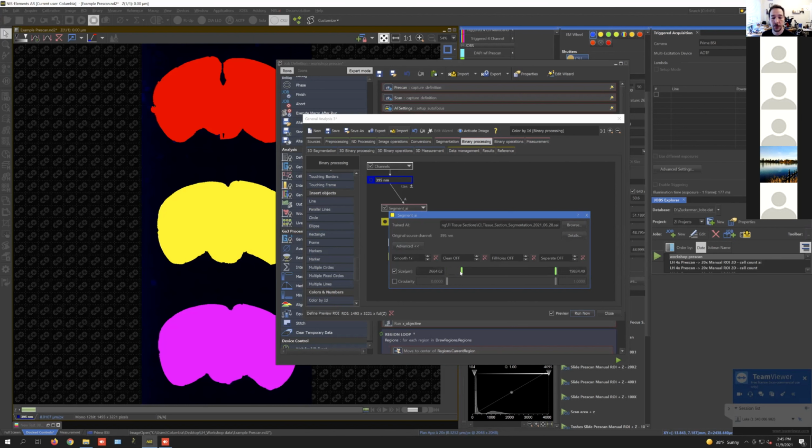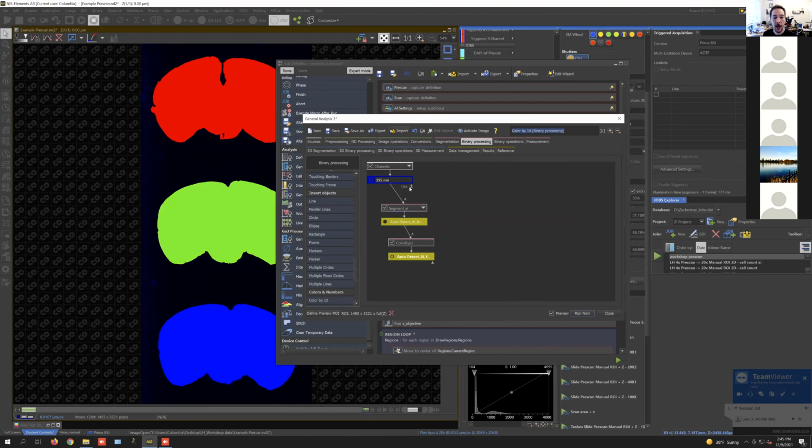We know that these tissue sections are all going to be bigger than a few thousand microns. So there are things that we can add to make this more reliable. And if we were still having trouble, we could add filters in beforehand or add some binary operations afterwards. So don't feel like if this isn't working, that's the end of the story. There's always a bit of room to improve it further.